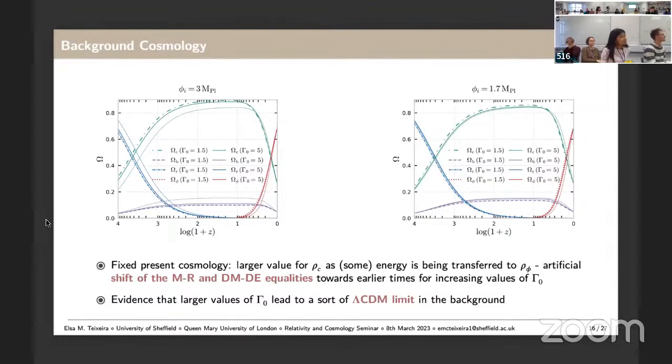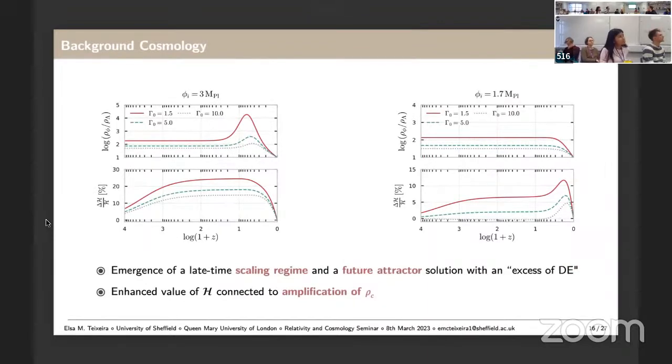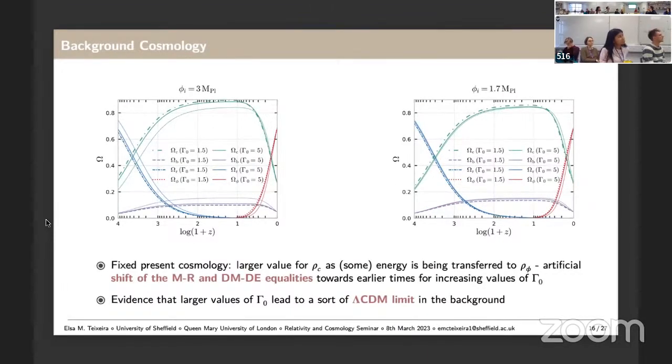This is basically the same information. So we will have an enhancement of the amount of dark matter in the universe in general. Here the thin lines along the CDM and the other lines are the two examples that I have shown here. But the idea is that throughout most of the evolution of the universe in these two cases, it will be dark matter granting energy to dark energy. And so in order to have the same present value, we need to have an excess of dark matter during the evolution so that it loses energy and then actually gives us the same prediction.